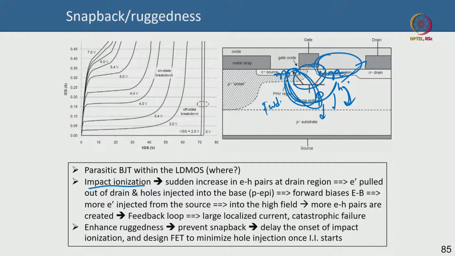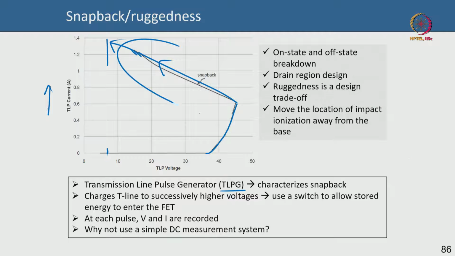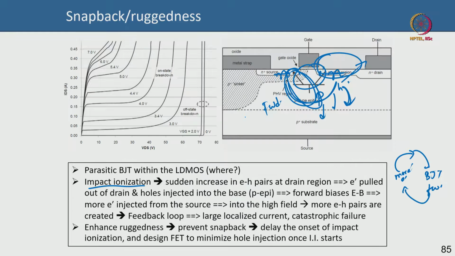current runaway, and the BJT will get more and more forward biased, and the more forward bias the BJT gets, the more current you inject to the high field region of the drain side, and the more the BJT gets forward biased. So this loop, the BJT getting forward biased, and in turn releasing more electrons to the high field region, happens like a positive feedback, and that positive feedback leads to this snapback effect here. It can suddenly happen when this feedback starts getting out of control. So it can lead to a catastrophic failure actually. That's why people do not do a DC sweep to measure it.